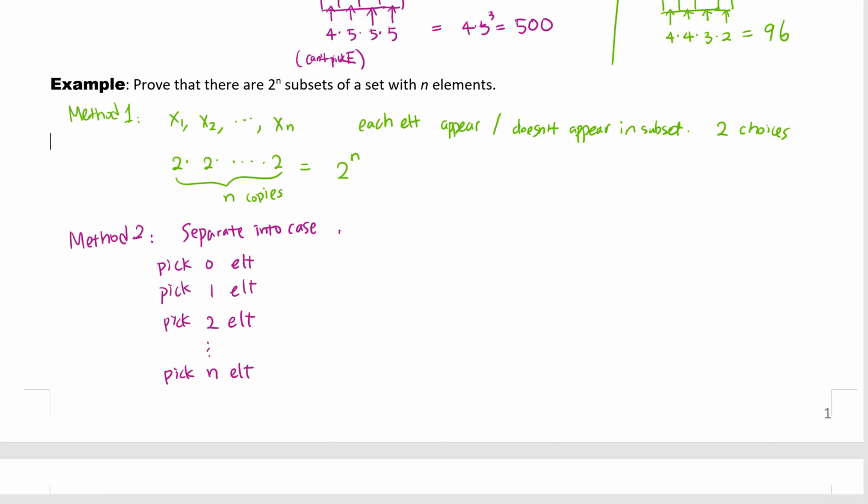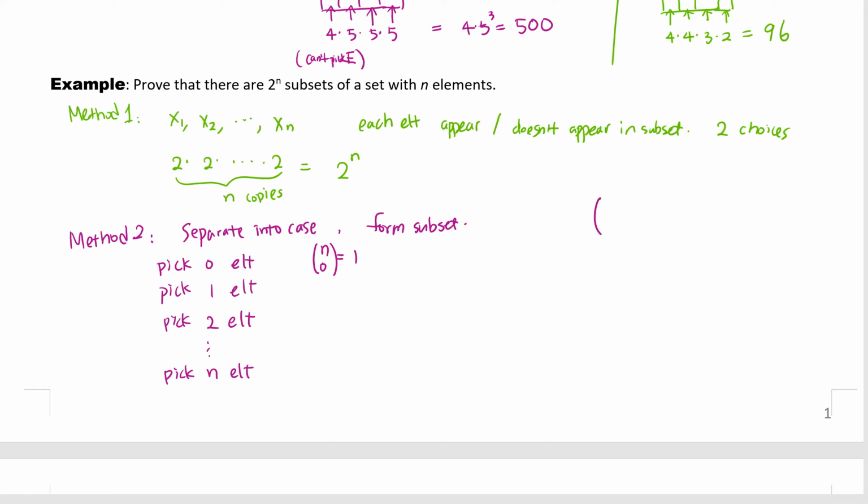Okay, so we want to form a subset. So here it's 0 because we have n elements, we pick 0 of them. Oh sorry, that is only 1. And this is the empty set.